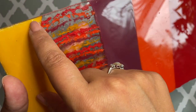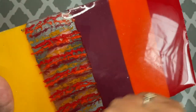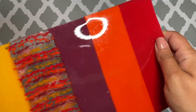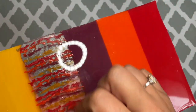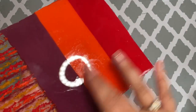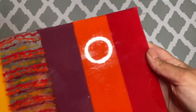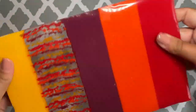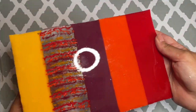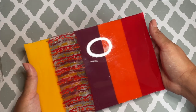And there's some, I don't know what, and I'll use my diamond pad to get that out. So what I'm going to do now is I'm going to grind these edges and give it a good scrub with my diamond pads and fire polish it this side up, not with the clear tecta on top, but on the bottom. And then I'm going to slump it.